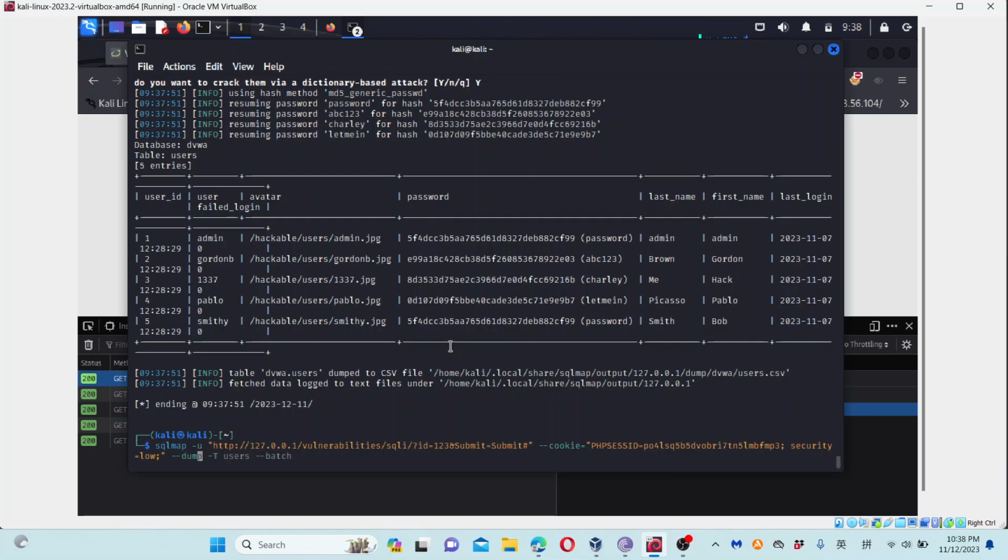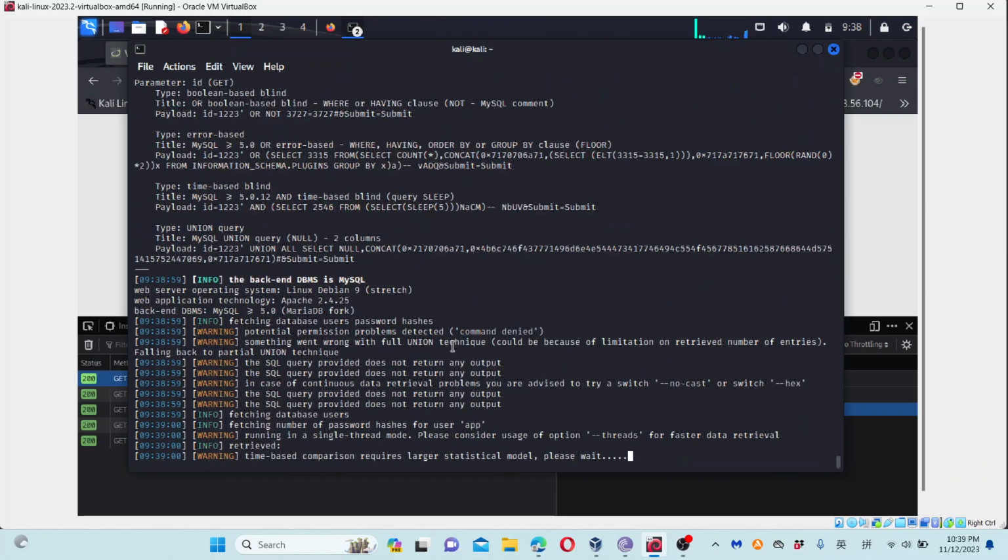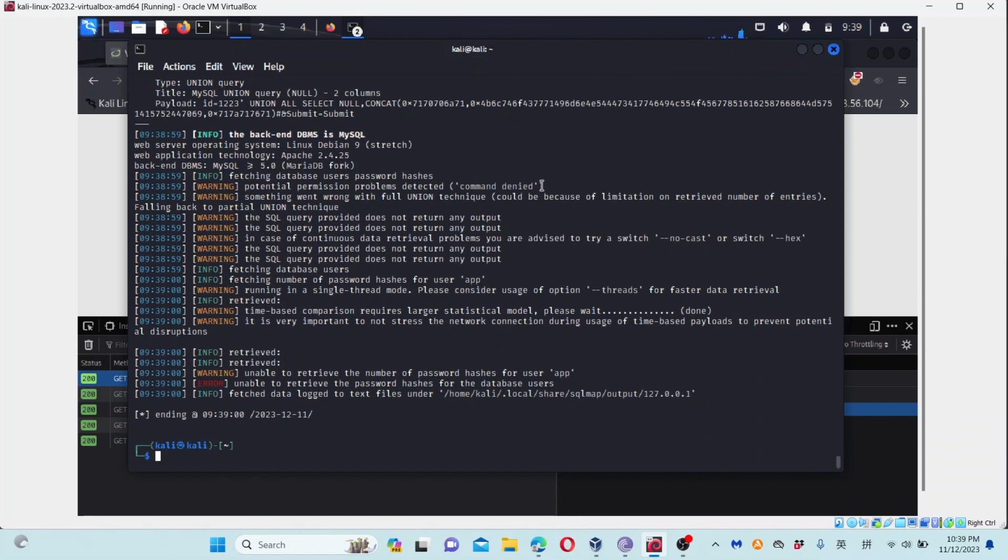I will do this by just using the --passwords option. But unfortunately, the proper permissions are not granted in this Docker environment. So this job should be done by tools other than SQLMAP.